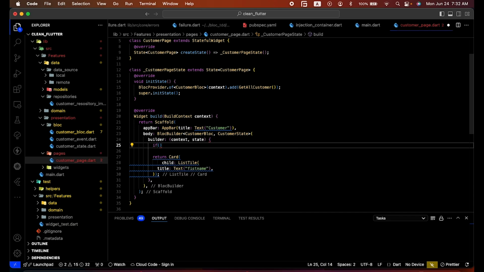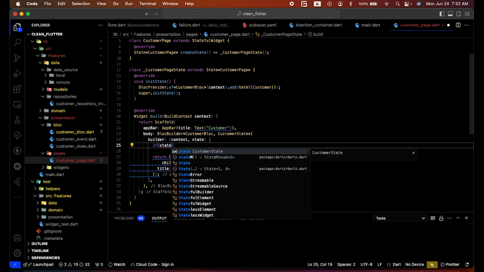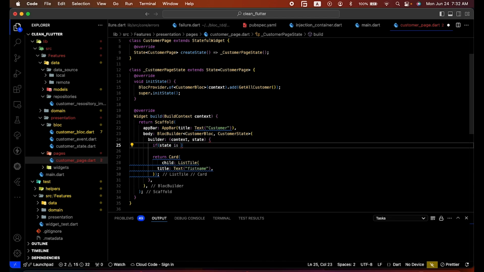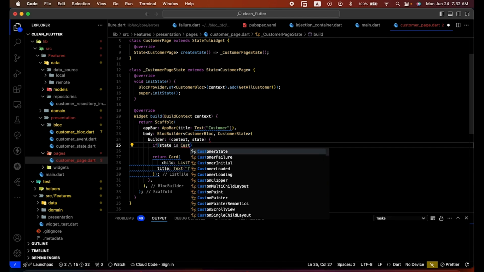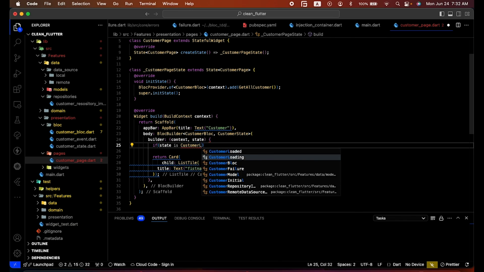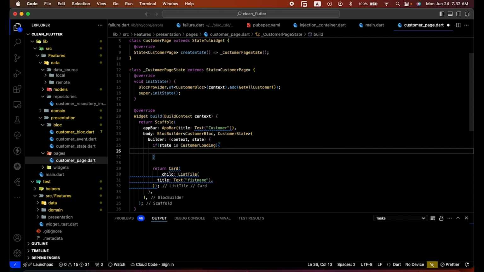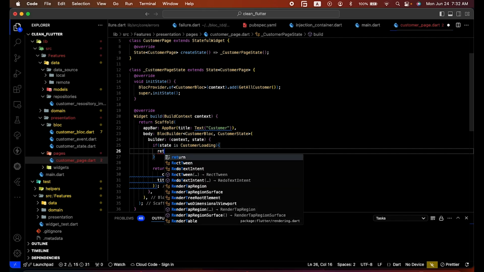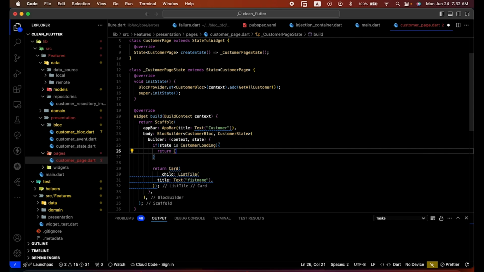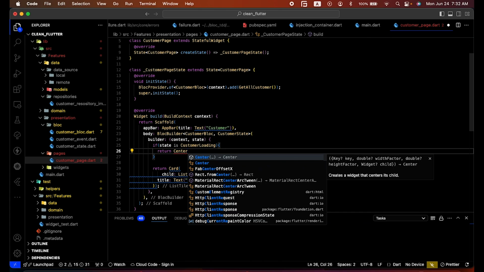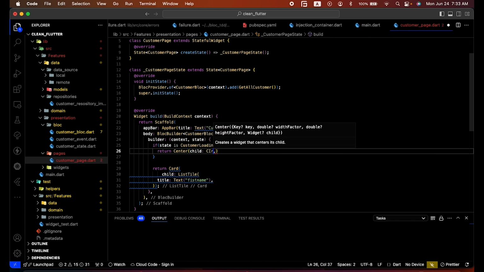You can say if, the power of state, okay. If state is, because we are fetching, tumesha define there is something called loading, okay. If the state of this customer bloc is loading, then return for me center. Kumbuka, always use return, otherwise the code won't work. Okay.